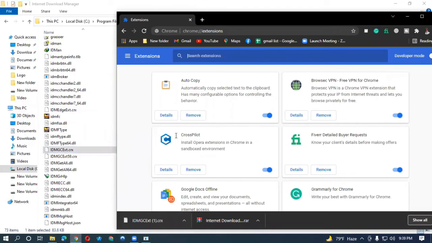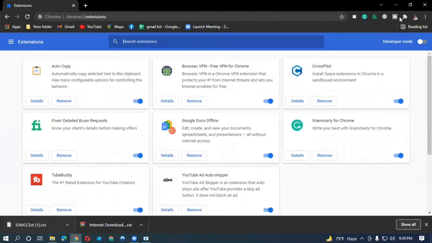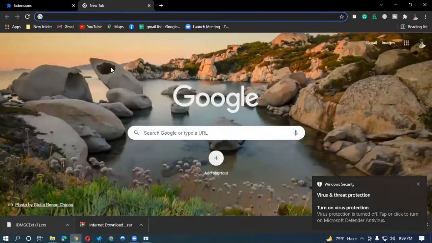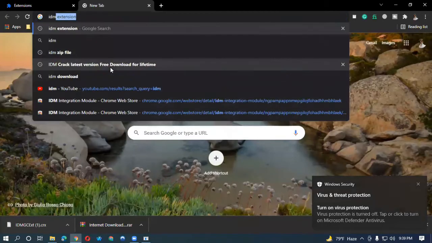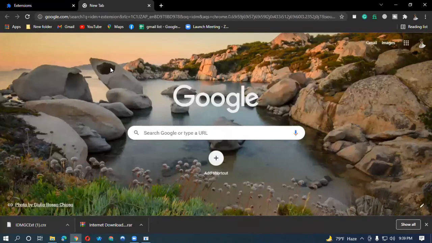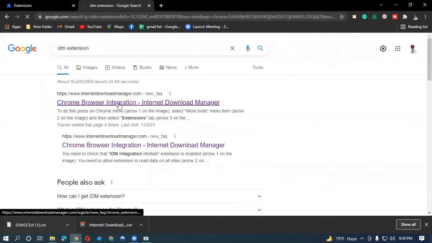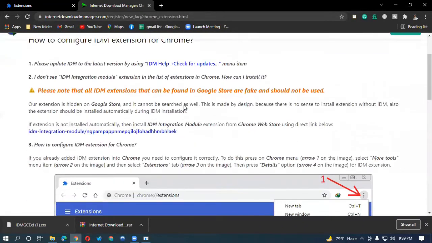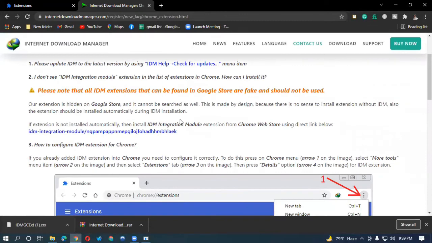Okay, IDM has been installed in your PC, but if you can't see any icon here, you'll have to do what I'm going to do now. Just search for IDM extension, click on here, and from here you'll have to add the IDM extension.